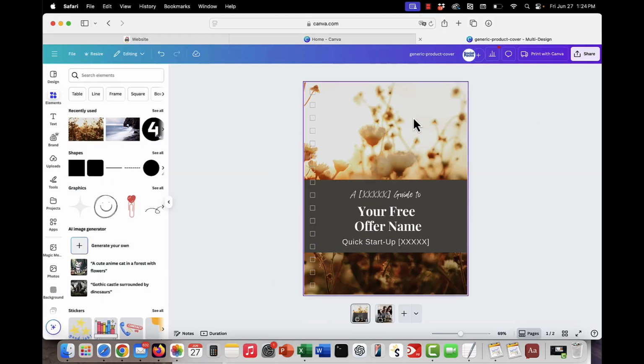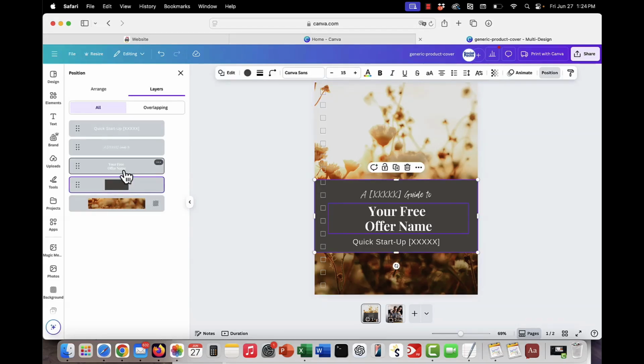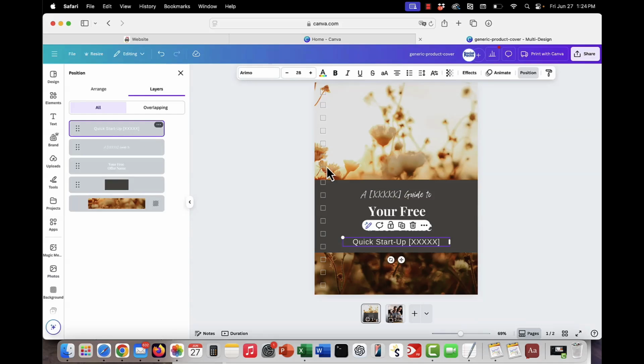Just to give you a quick overview, because we're not going to do a full Canva lesson here, you can see all the different elements that are here. When you put your mouse over and click position, it shows you the different elements. This is a background. This is that box there. There's the text. And you can just edit these different parts and use the editor up here to change colors, fonts.